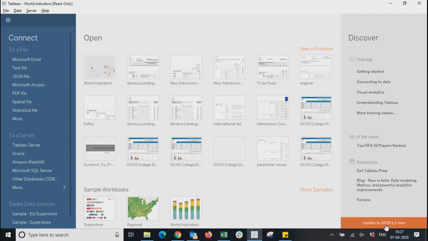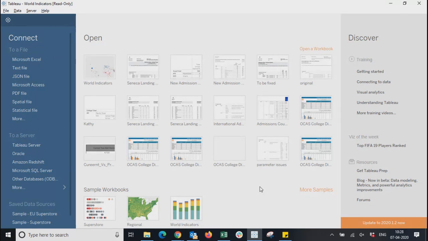Now, in order to know more about Tableau, I think this first page has a lot of information which you can explore, go through, and learn. Many more materials you will get. Some trainings are there, blogs are there, and the Tableau community. That is the access we get using this.